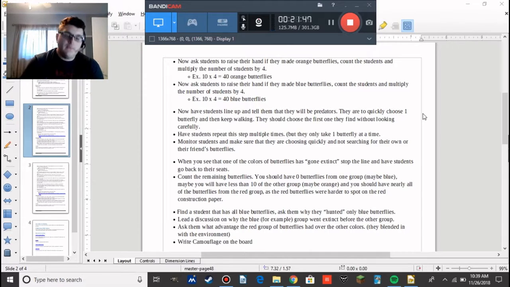If you decide not to change the lesson plan for the special needs students, then you'd have to have someone walking with them at the time of them going up, grabbing, and moving on. Otherwise, they will stop, they will search for their favorite color, and they will grab that favorite color, or they will grab multiple at once.